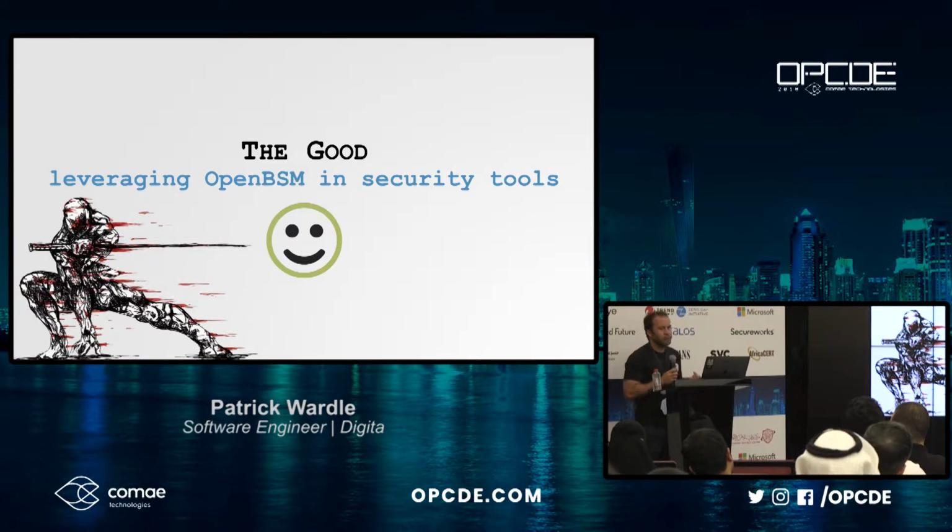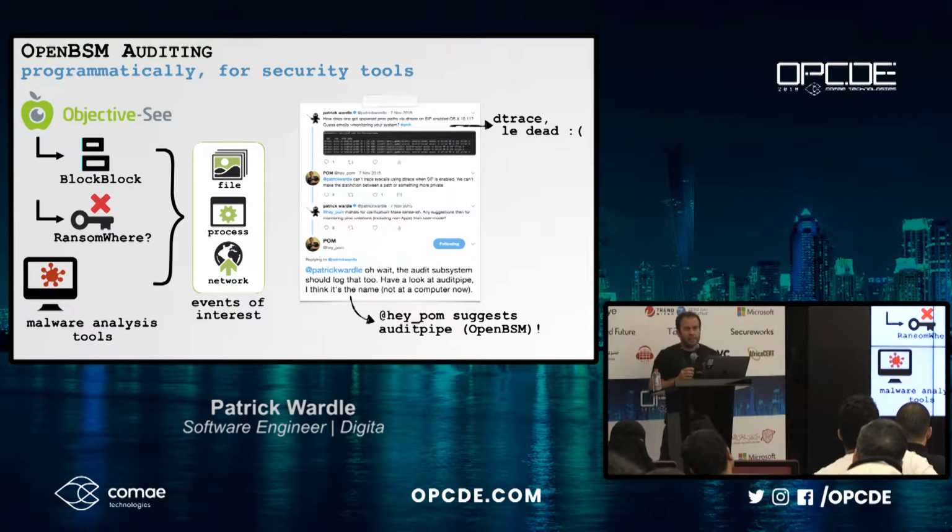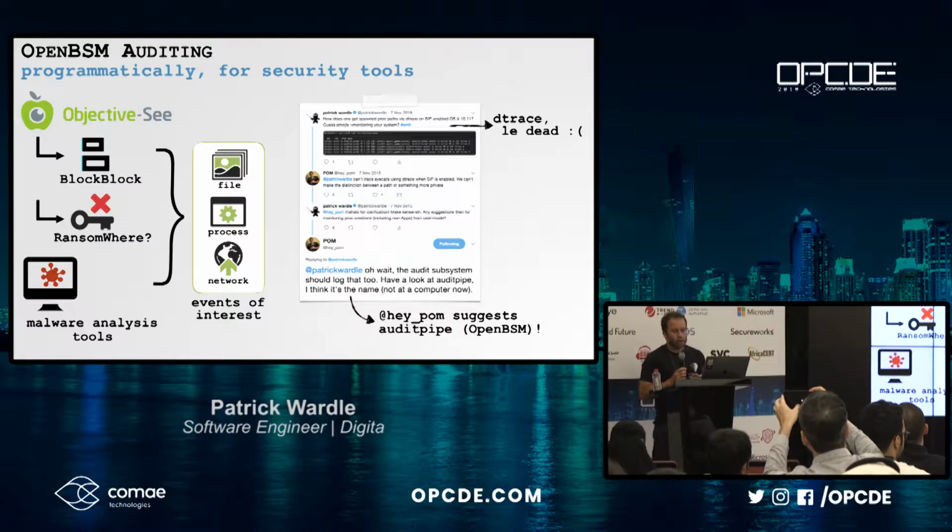So now let's talk about how to leverage OpenBSM programmatically in Mac security tools. One of my side hobbies is to create a lot of open source Mac security tools, and these tools need to perform things like tracking file I/O, monitoring for new process creations, and a lot more. You can also imagine perhaps you want to create more traditional AV tools or malware analysis tools, for example, a FileMon or a ProcessMon that can use these auditing mechanisms. I used to use DTrace programmatically, but as I mentioned, due to System Integrity Protection, it's essentially dead. Luckily, though, we have OpenBSM.